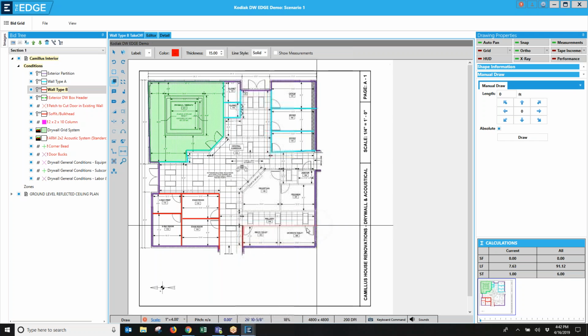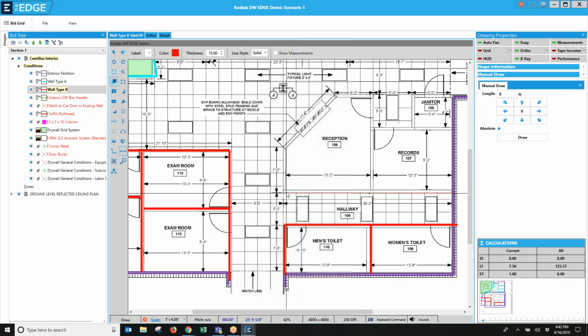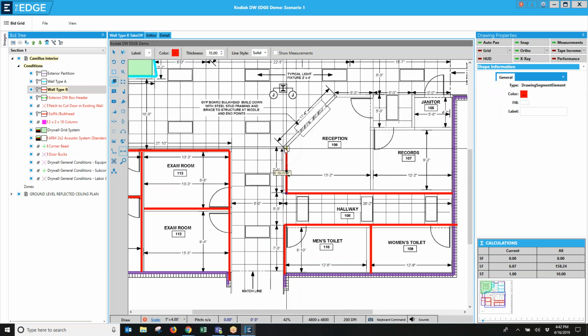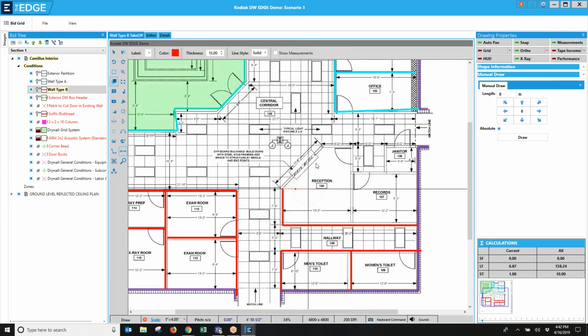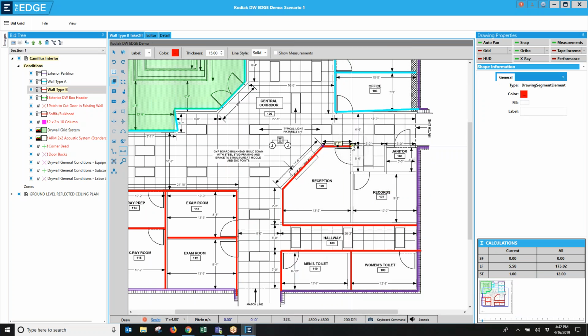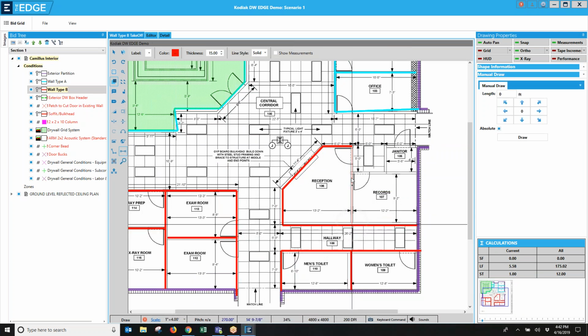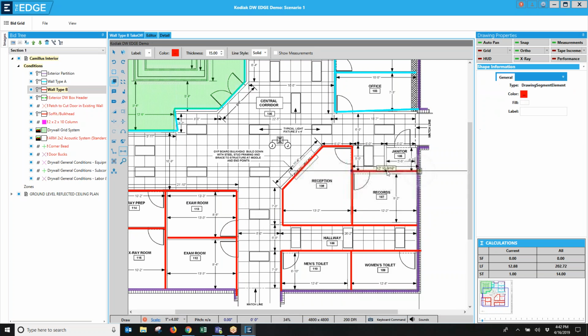All right. I'm just going to get some walls measured here. Zooming in and out using my mouse wheel makes it easier to manipulate and go along if you really want to get super detailed in your takeoff. Which, why not? If you can, you might as well.